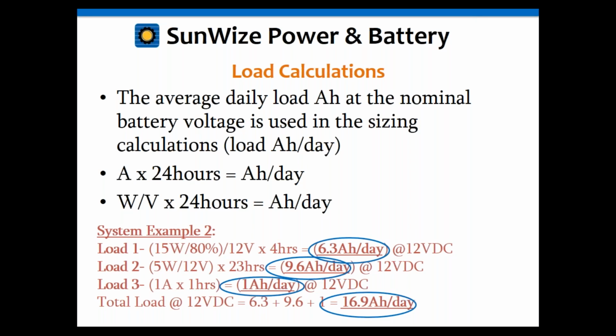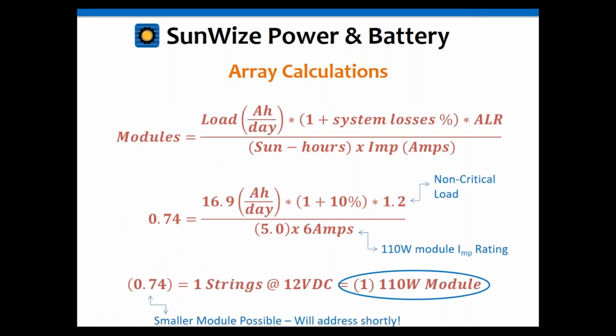Now, if we add those all up, 6.3 plus 9.6 plus 1, we're going to get 16.9 amp hours per day. So now we have our load. So we take our 16.9 amp hours per day, multiply by 1.1 for our 1 plus our system losses, times 1.2. It's a non-critical load. And we're going to divide that by 5, the sun hours per day, times 6 amps. That comes from the 110 watt module. And that's going to give us 0.74.